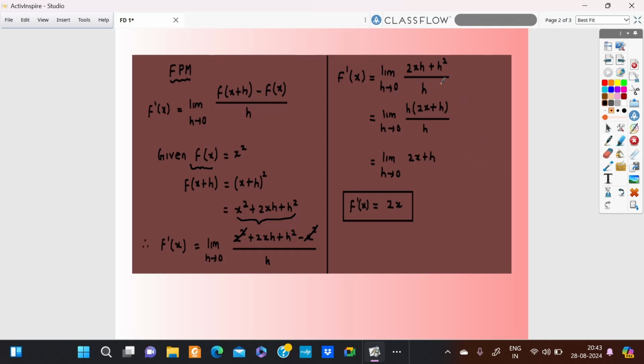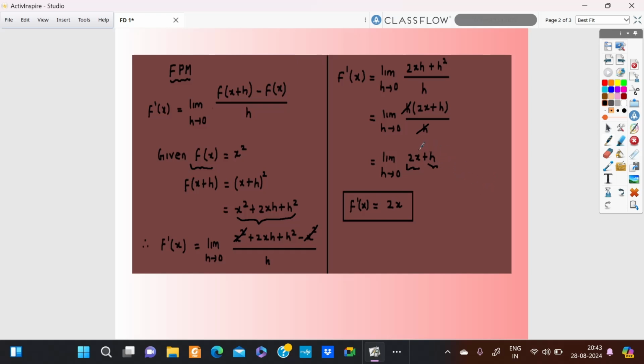If you have a fraction whose denominator is equal to 0, the value of the fraction becomes larger and larger, and there is no fixed number and which cannot be defined. Basically, that is the reason why we use some algebraic manipulation here. So I just factor the numerator and bring h outside the parentheses, and we have h times 2x plus h divided by h. Now we have a complete product on the numerator. Just cross this h here and here at the denominator. Alright. So therefore we have limit h tending to 0, 2x plus h.